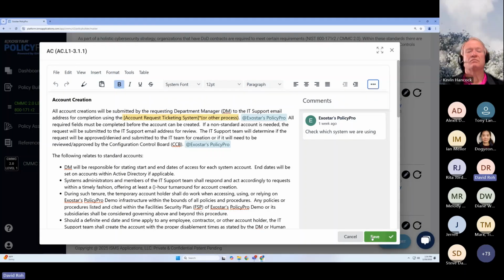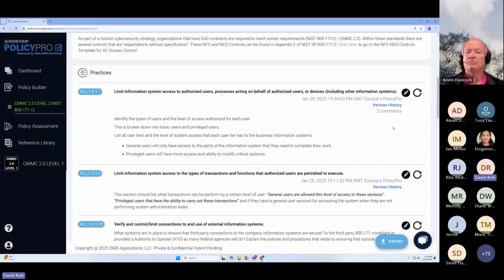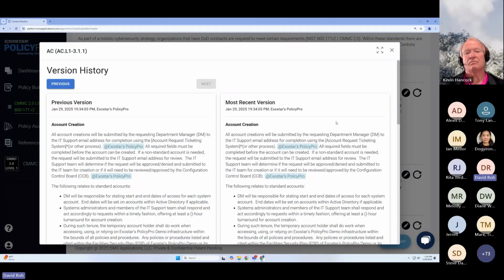Once you've made all of the changes you wish to make, you'll save those changes, and that's going to timestamp it, as well as record which user last made that change. And we've also added version history. This is another new feature of the platform. It allows you to see all of the changes you've made and keep track of any previous versions of your policy, so you can see how your policies are changing and updating over time.